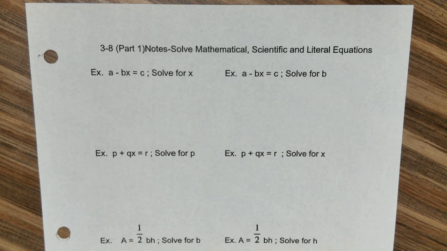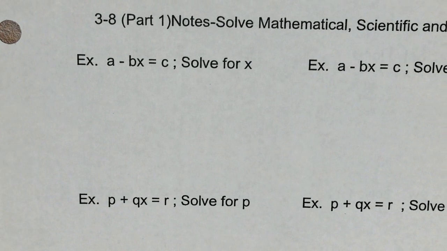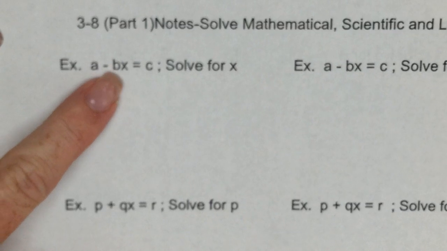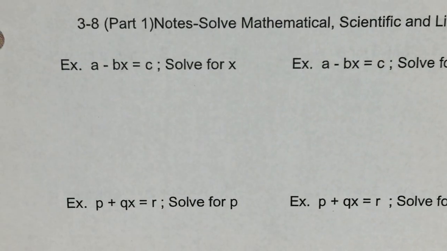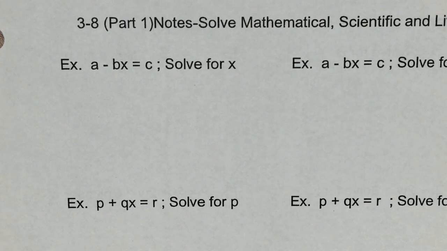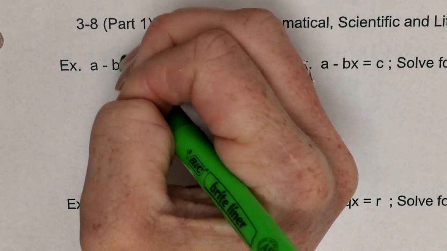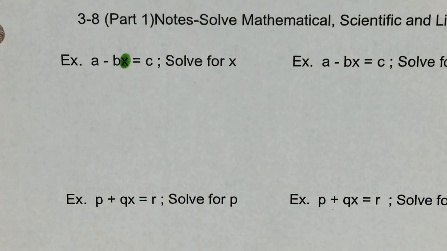move the variables around. So if you look at the first example, the equation is A minus B times X equals C. What is it asking you to solve for? So what your job is to get the X by itself on one side and put everything else on the other side. So you're going to do everything exactly how we would do it with numbers, but we're not going to need our calculator because we're not going to be able to calculate it. We're just going to move it to the other side by doing the inverse operation.